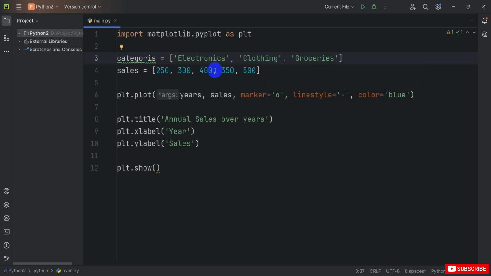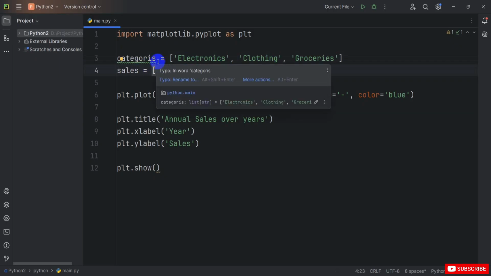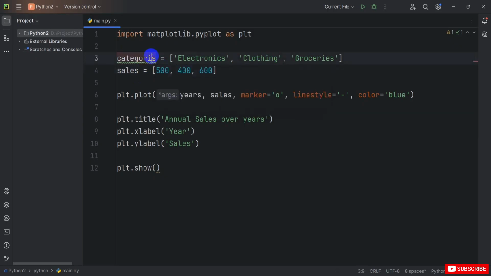And now just use the sales information. So first of all, I just remove this one. First I apply 500, then 400, and then 600. So the categories are perfect. And now creating the bar plot, you can see the plt dot plot.